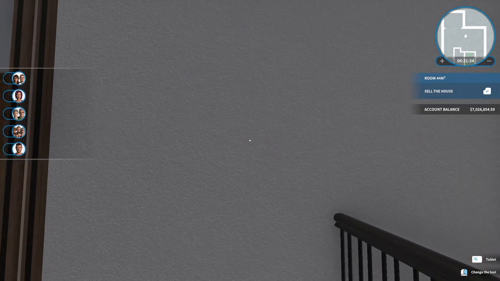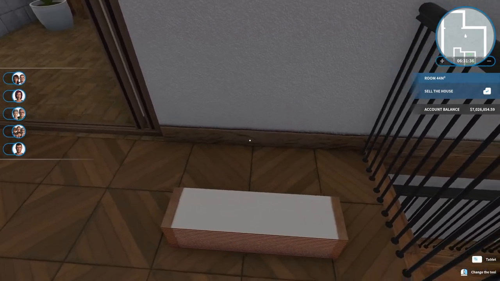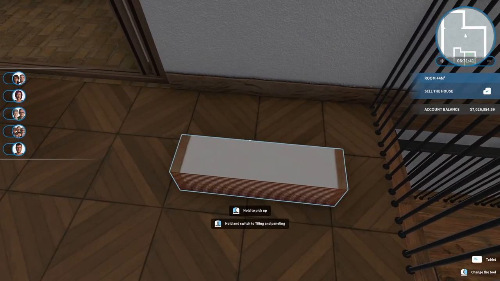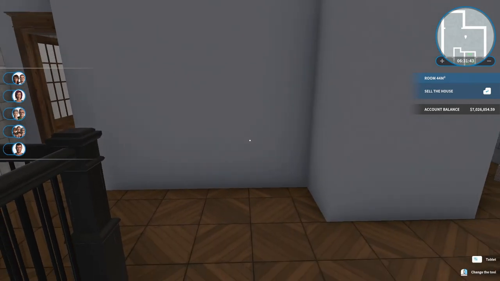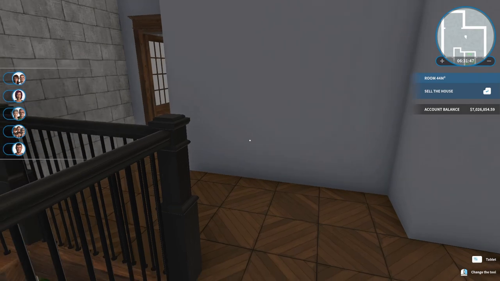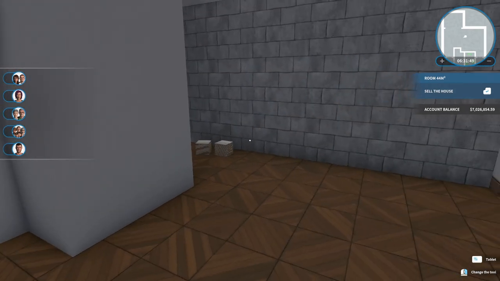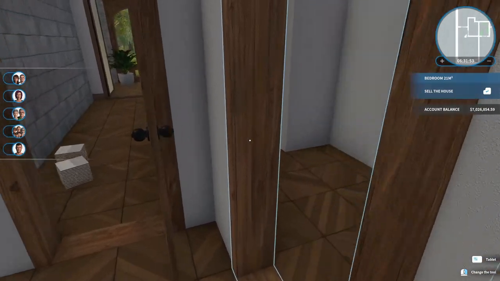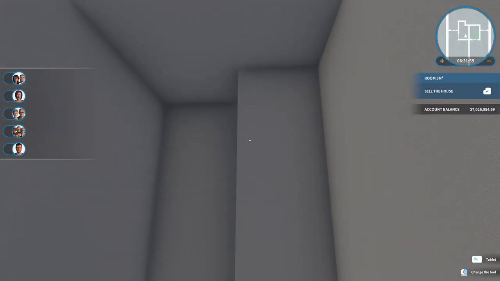We're going to put this on the wall because it's got a nice skirting on it. We have still some here, and then we've got a huge mirror that I think we can probably put on there with a seat. I think that'll work. Let's go in here and have a look.